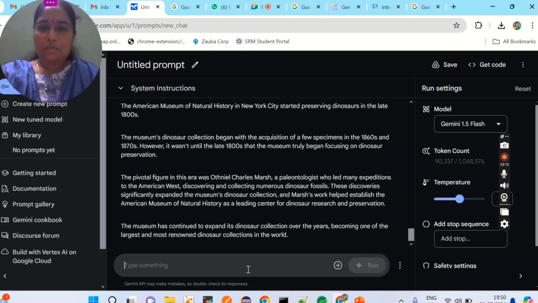Can you give a Python code for bubble sort?